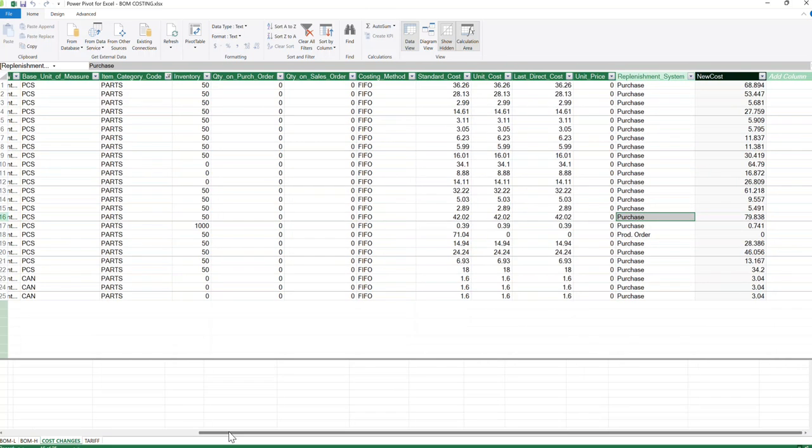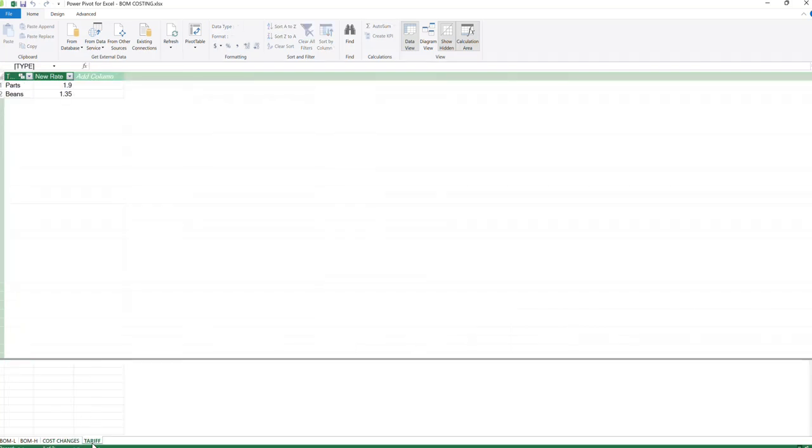And essentially what I do is I have the item card, except I've limited it to a certain amount of fields that I'm interested in. The other ones I haven't included, but I can certainly do that. And I've said where it's a purchased item where the item category is equal to parts, I'm interested to know what that is. And then I have something called tariff. Now, tariff is not a standard table inside of Dynamics 365. I've just simply created it myself.